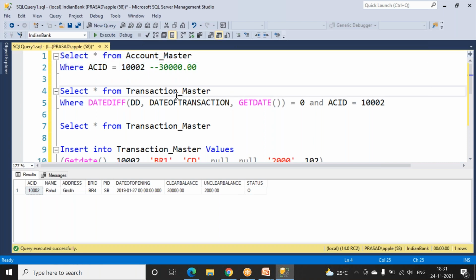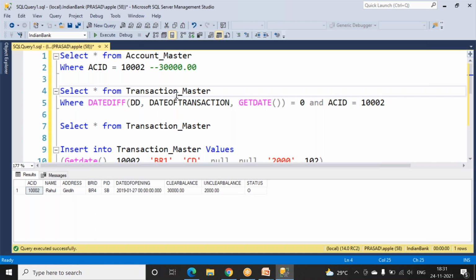Most of the time, triggers are created in the banking sector, the banking domain, because most of the work is completely about transactions. Transactions are very important, because if some logic has been mismatched or some logic has crashed, then you are gone, completely gone.